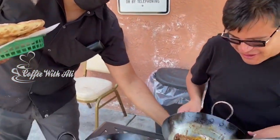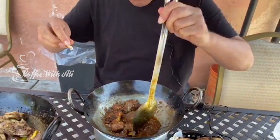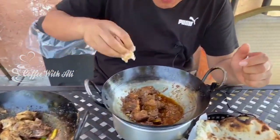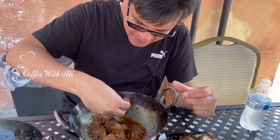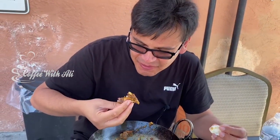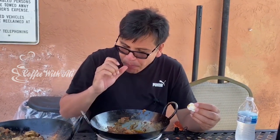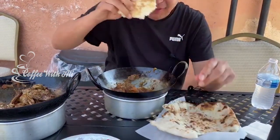Okay, this is the gosht namak mandi. Wow, gosht namak mandi. Awesome. Let's try the gosht namak mandi. Guys, this looks yummy. Amazing, amazing, guys. The gosht namak mandi. Definitely, if you guys are in Hankrai, order gosht namak mandi.